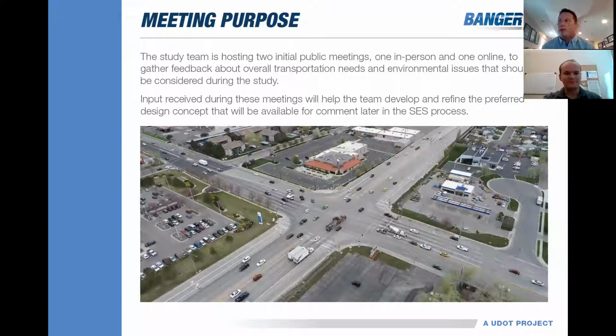I'm sure many of you, if not all of you, are well acquainted with the progress that has been made on Bangerter Highway over the past 10 years. Continuing on this progress, UDOT has recently started multiple state environmental studies to evaluate converting all the remaining signalized intersections on Bangerter Highway to freeway-style interchanges. Tonight's meeting will focus on Bangerter and 4700 South.